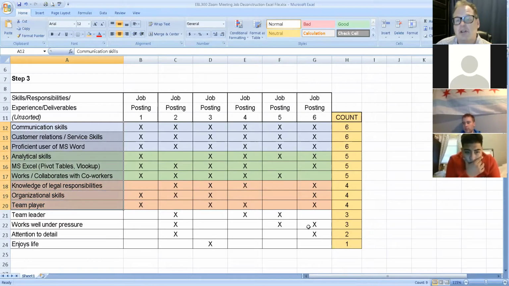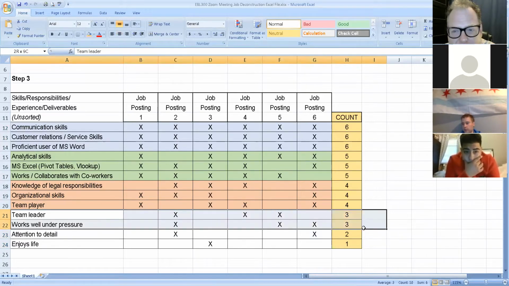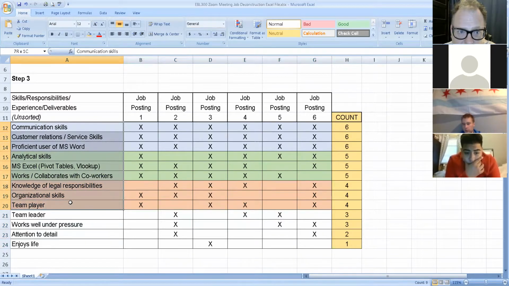Going down here to 4 and so forth. If you get down here to enjoy his life, maybe you don't put that in. You can put it in if you can work it in some way. But if they search for enjoy his life, you might be the only one to get it. So as you go through these, you can kind of see which ones are the most important. And so you're using their words to try to get as many hits on it as possible.